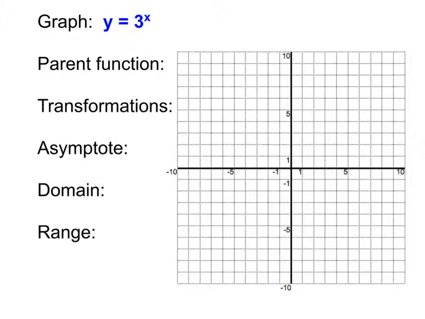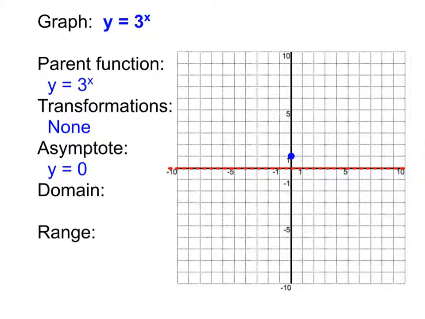All right, one last one that we're going to take a look at. We saw what happens with the 2 to the power of x, how we're doubling it and all that kind of stuff. Now, if it's 3 to the x, what happens when we change that base? Well, first of all, in this particular example, I'm not applying any transformations to it. So the 3 to the x is our parent function. And because there's no transformations in it, my asymptote's still at 0. And my first point, remember the first point is always up 1. Because anything to the power of 0 is 1, including 3 to the power of 0. So I always start that same way.